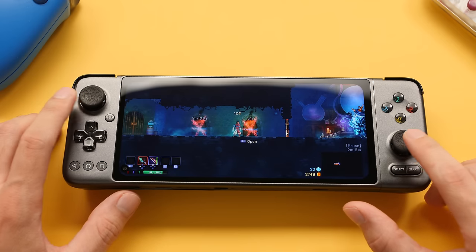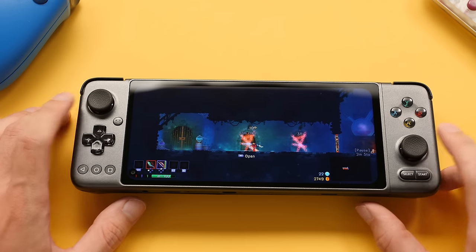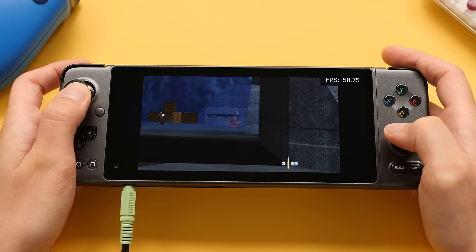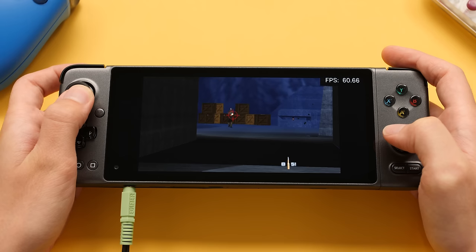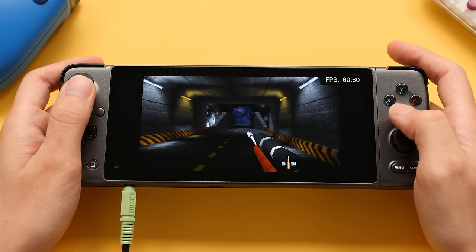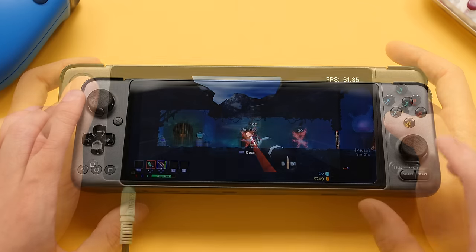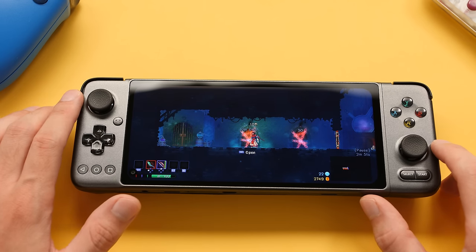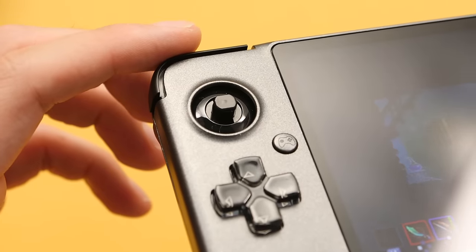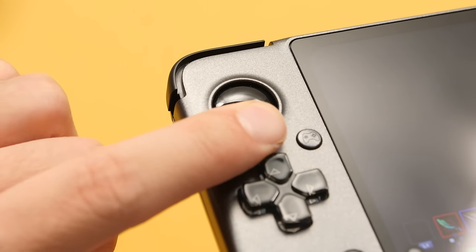That leaves us with our two analog sticks, and I think it's safe to say that these are the best analog sticks in any Android device. These are great for precise input thanks to their large range of motion, and this plays a part in any system that you emulate that used a controller with a similar set of analog sticks. That being said, I think they could still dial these in a bit better in the software to improve them. These aren't Hall Effect whatever, but that doesn't really matter as they are already very good. If you're used to console controllers, you'll be right at home with these. One problem that I have found is that the casing around the analog stick base has some wear to it from rubbing against the shell.